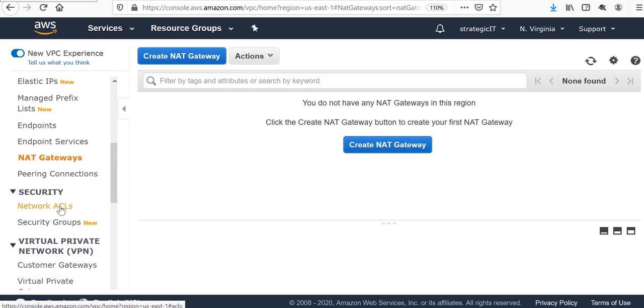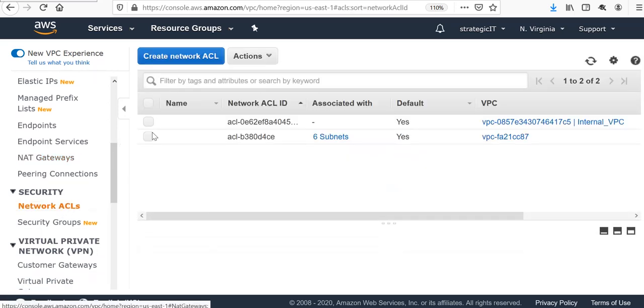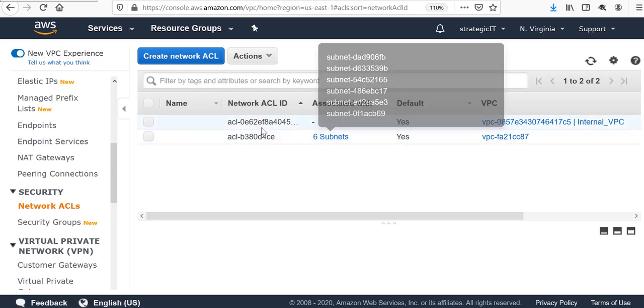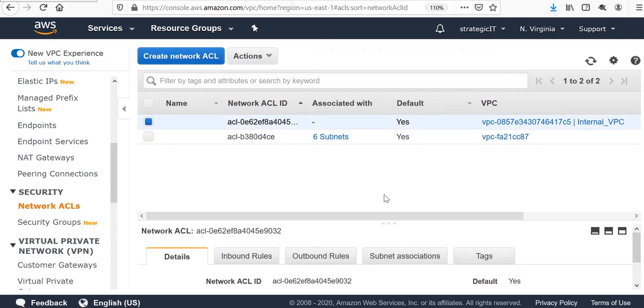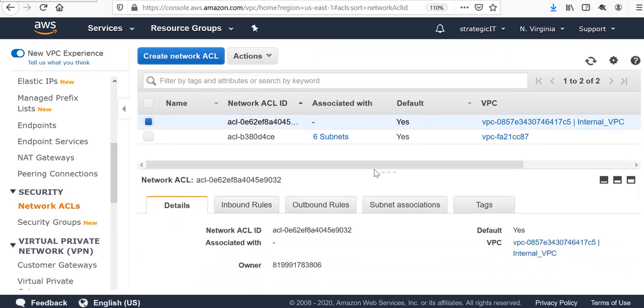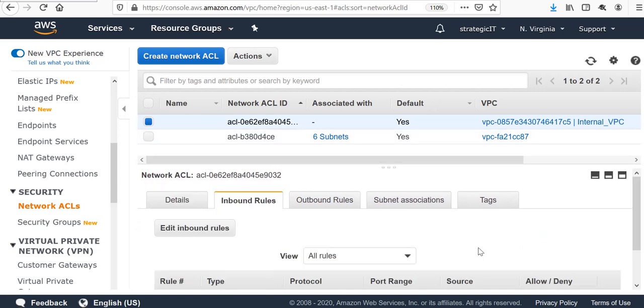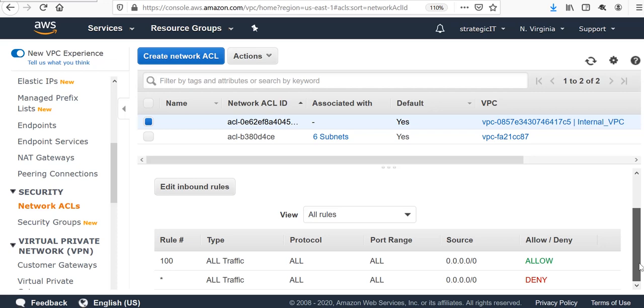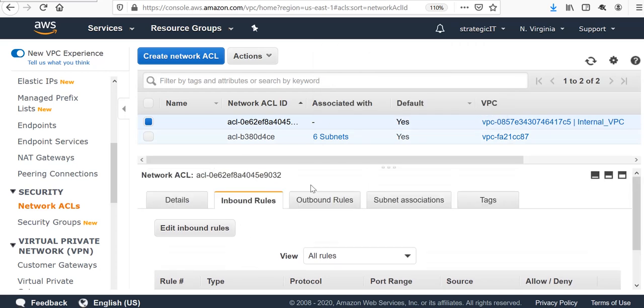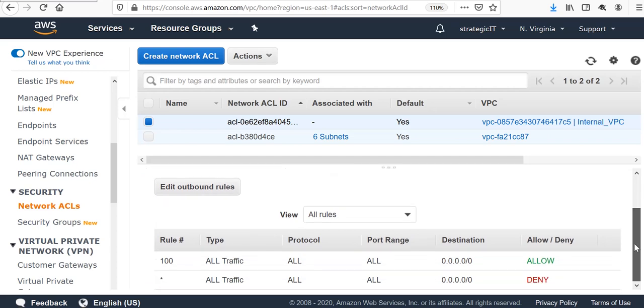You also have by default a network access list. So this is just like your traditional networking environment. It's just segmented in the cloud. So here you will see your NACL, and this is the default that was created. This is the new one that was just created when I created that VPC. So you can look at the inbound rules, and you'll see all traffic inbound is allowed. And if you look at outbound rules, you'll see all traffic is allowed outbound, by default.